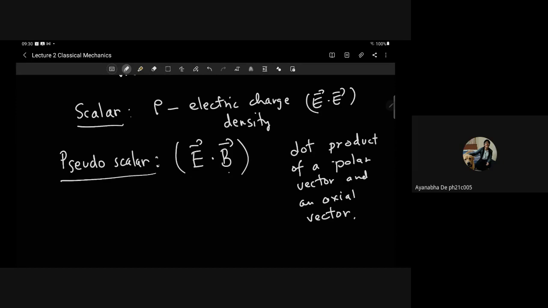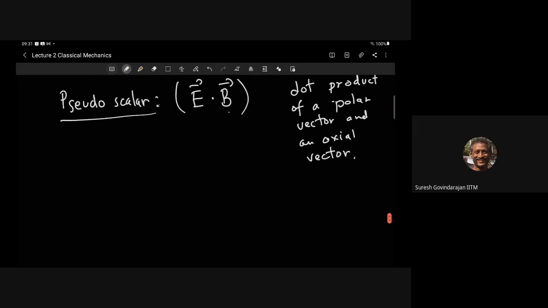So in case of axial vectors or pseudo vectors, can we consider the curl of a polar vector? Yeah, good. I wanted to do something like that. So let's try to make sense of it. Let's look at del cross B equal to mu naught times J. Let's look at this equation.